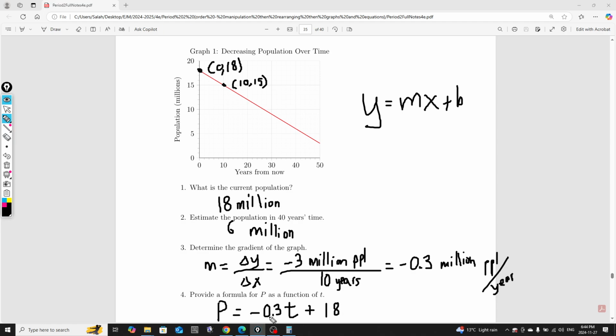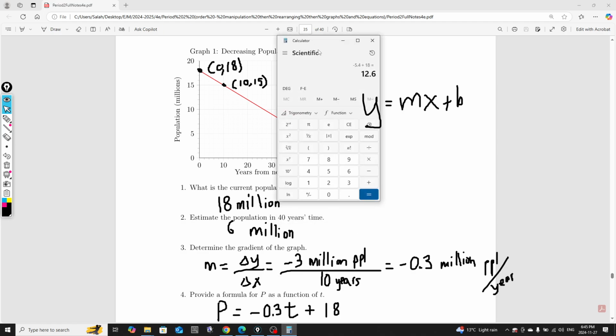That's your equation. Okay? Now, what's really cool about these equations is you can actually use them to solve out for any other value that you want on this line, right? Because once you get this equation, let's say that, for example, I was interested in knowing how many people are there going to be, let's see, what is that, 22, 24, 26? Okay. According to my graph, it looks like 26 years from now, I'm going to have about 10 million people. Let's double check and see if that's accurate.